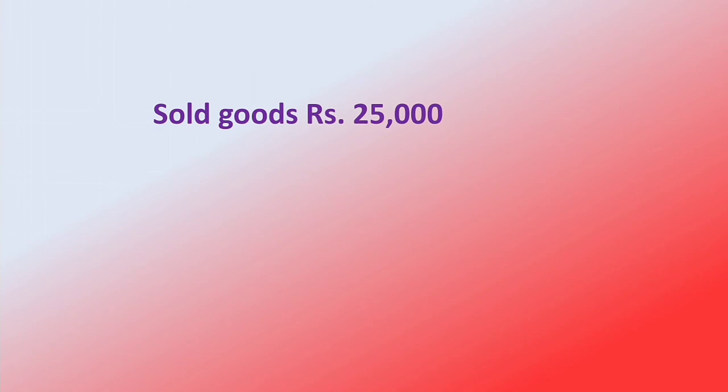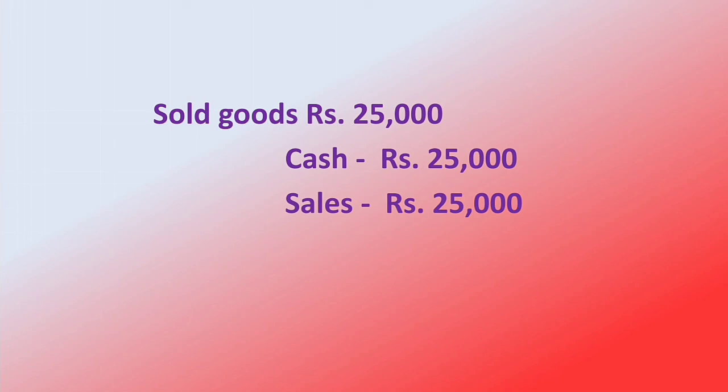Now the next one, sold goods rupees 25,000. Here also the type of transaction is not mentioned. Then it is a cash sales. Because if it is a credit sales, we should know to whom we have sold the goods. Because in such cases, it is a receivable amount from that person and is an asset for the business. But here the name of the person is not mentioned, and then it is clear that it is cash sales. Means the business received 25,000 rupee cash. Then the first aspect is cash. Sold goods means it is sales. Sales is a revenue for the business and we have to record that revenue in our books. And then the second aspect is sales. Thus, the two accounts to be recorded here are cash account and sales account, both for rupees 25,000 each.